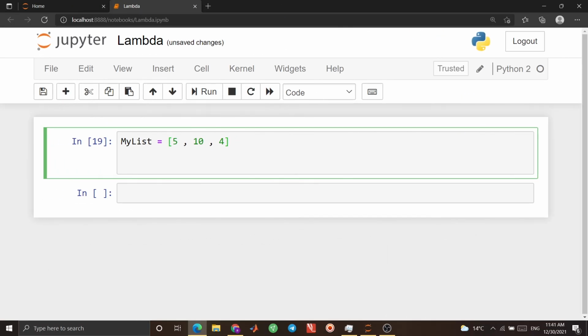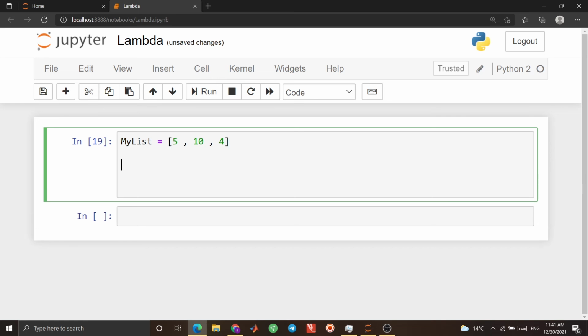Now I want to use a map function. The map function accepts the function that is going to be applied on a list as the first argument, and the second argument is the list that we want to pass to that function. So I define my list as my list here, and I want to store the result in a result variable, using the map function.